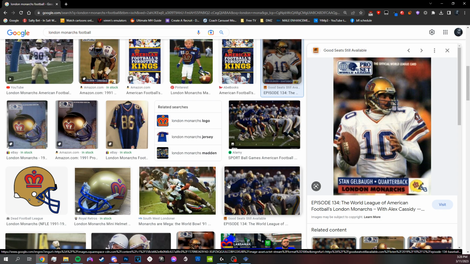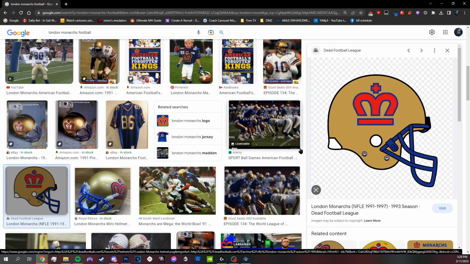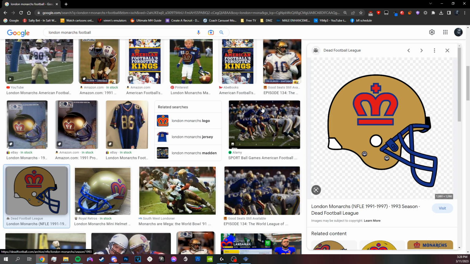Usually just find a PNG. If you can't find a PNG, that's fine. You could just convert it using any type of converter you find on the internet. And even if some of these are not transparent, you can always make it transparent, not in Discord, but in Photoshop.